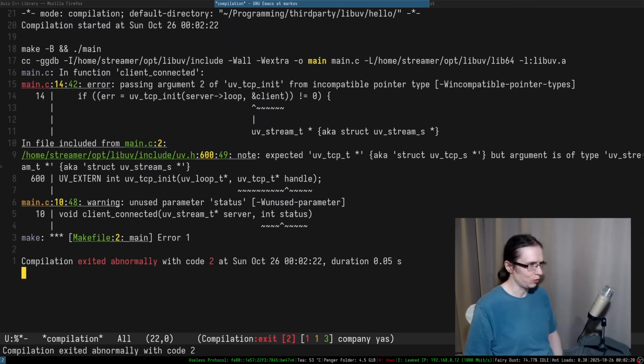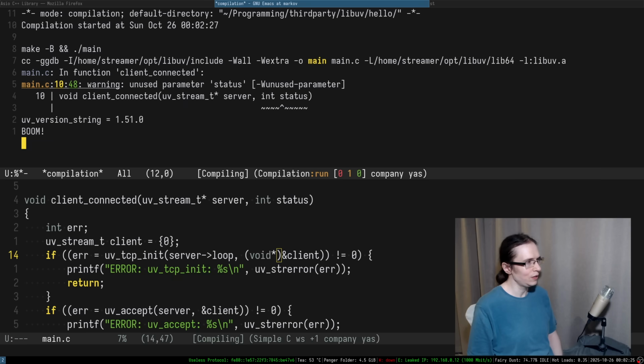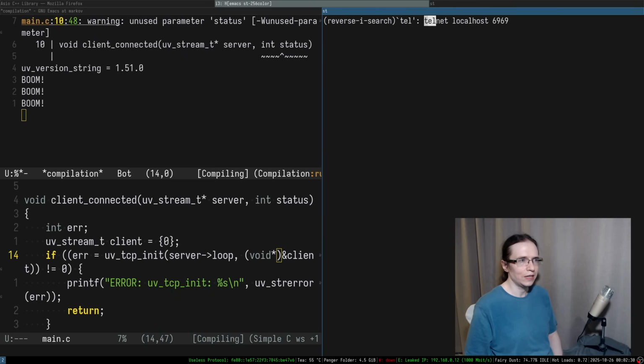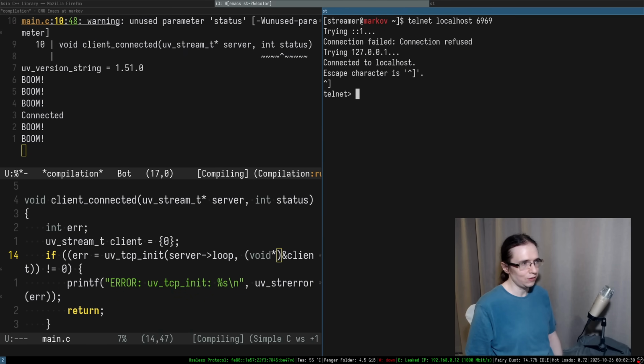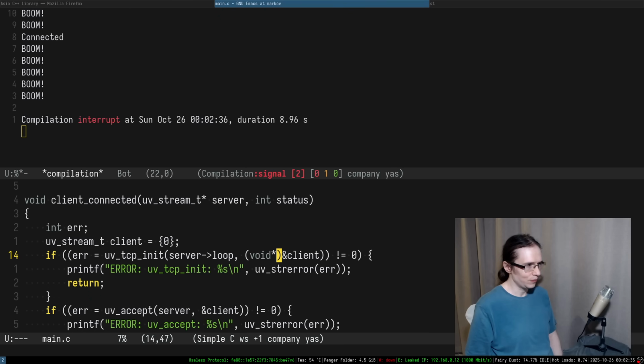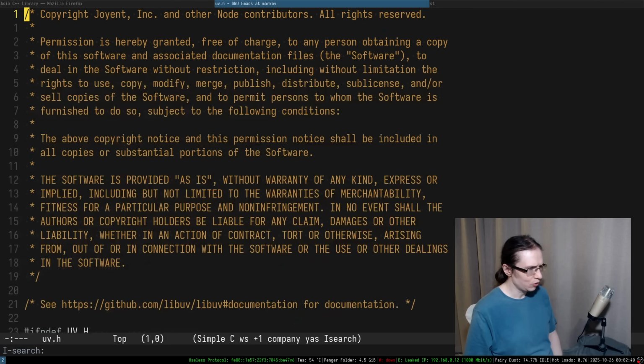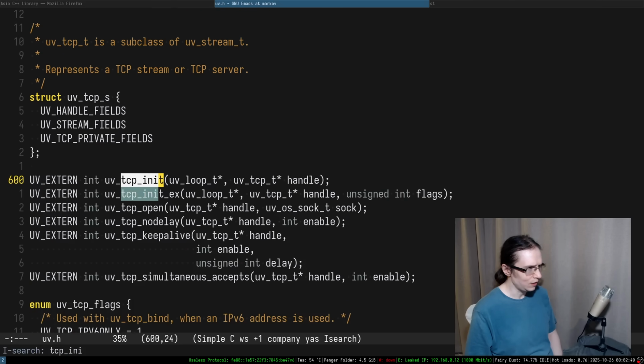Dinit. Yeah, so we'll have to call dinit. So this is the client, and yeah, it has to be void star, right? So this is what we're doing here. And let's do the connection, and it connected, right? So that's pretty cool. So yeah, in case of an error, we have to deinitialize this entire thing.